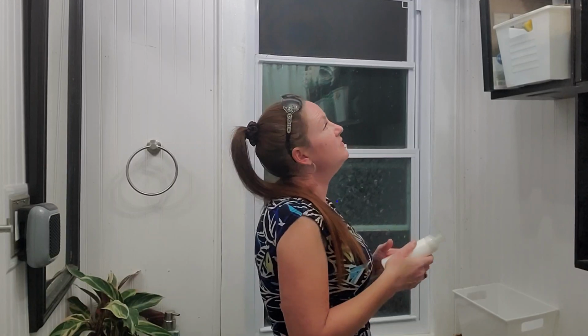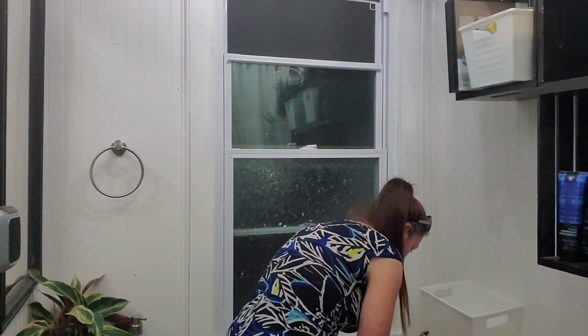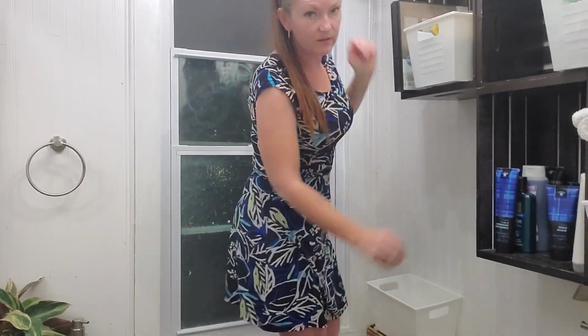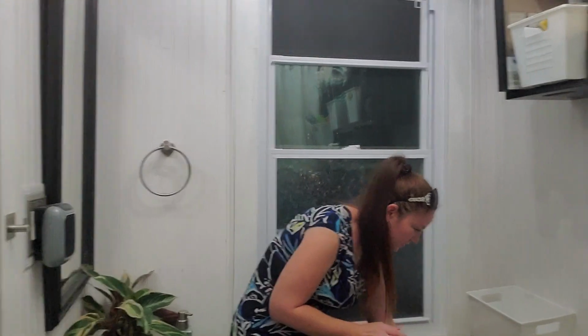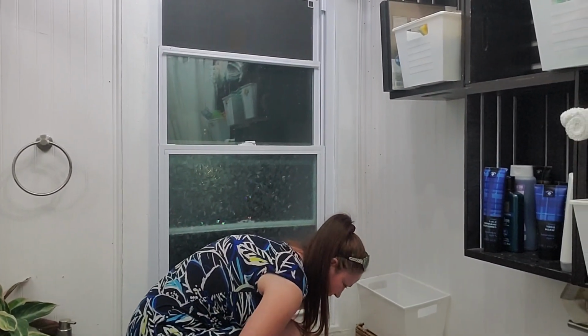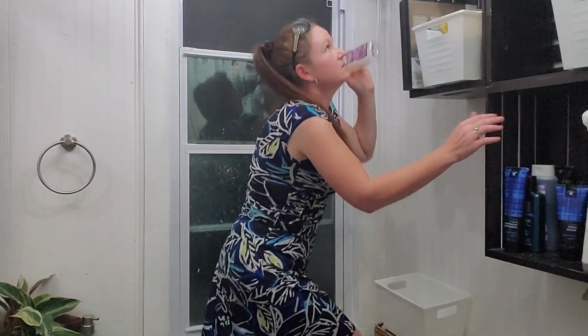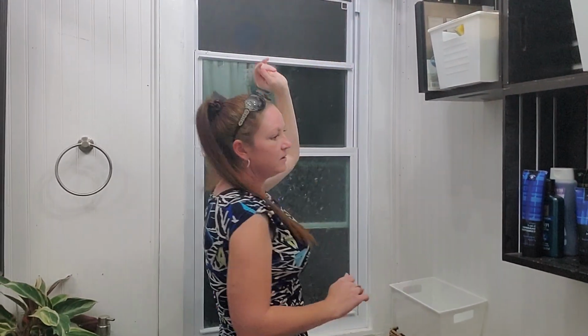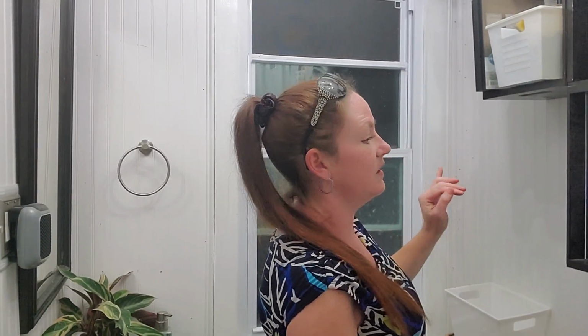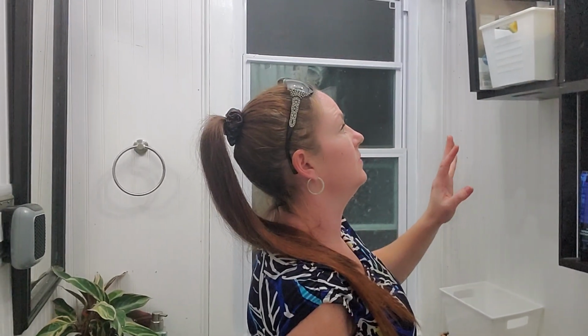The rule of thumb, if you didn't know, is that anything that can go on a cat can go on a dog. Not everything that can go on a dog can go on a cat, though. So you always have to remember that. This is baby stuff. This is more flea shampoo because we just started dumping stuff in. So cat flea shampoo. And that's why I like keeping them separate, because I don't want the kitties to have a problem because they get puppy stuff on them.